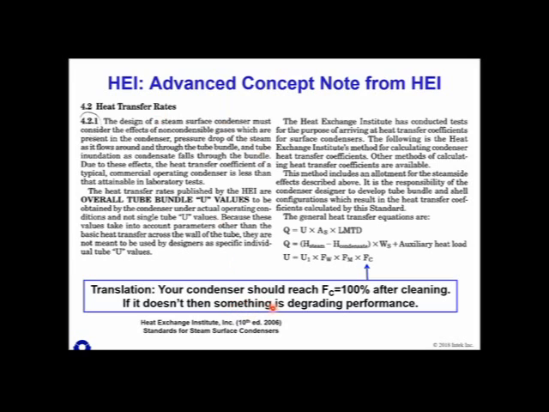So the translation there that I'm trying to get to is that if your condenser isn't showing 100% through your monitored values after cleaning, then something's wrong. Now, it may not be significant. 90% is still a great performing condenser. But that 10%, something's affecting that 10%. When you look at those cleanliness factors that come out of your model, the goal is 100%, but there's diminishing returns of recovering that. But a good operating condenser should be up in the 90s.